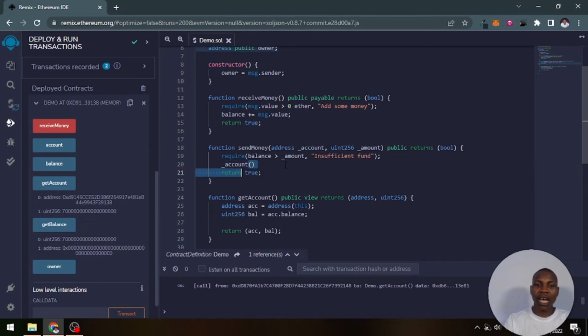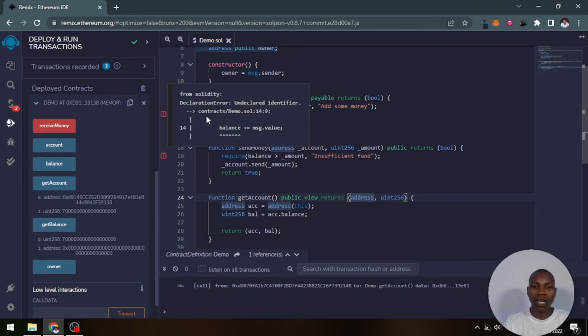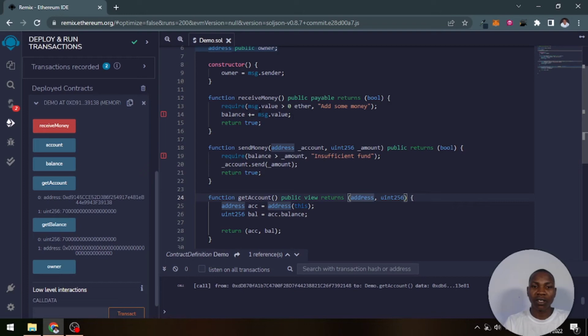So I have to use this thing. This is how Solidity does it, to send money to another person. You have to say the particular account that you want to send to, which must be an address data type. You see, this one is an address data type, and then you call the .send function on it, and you pass in the amount that you want to send, and then you compile. I'm having some errors here.